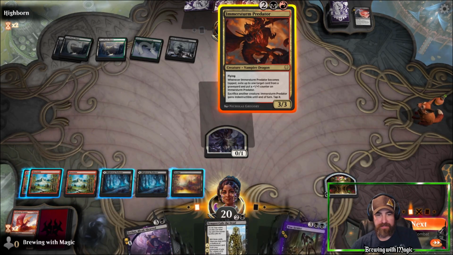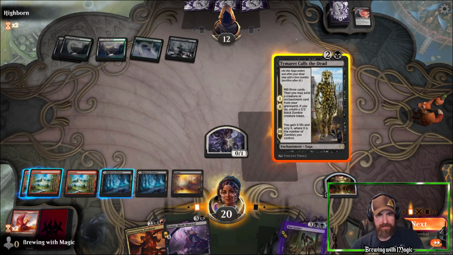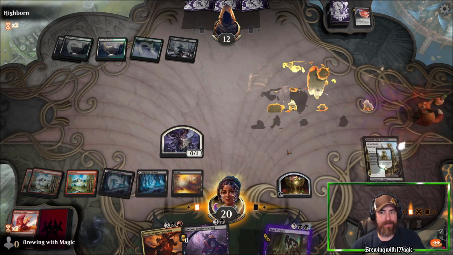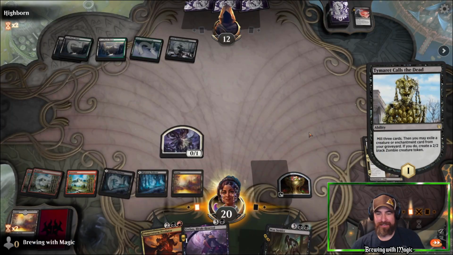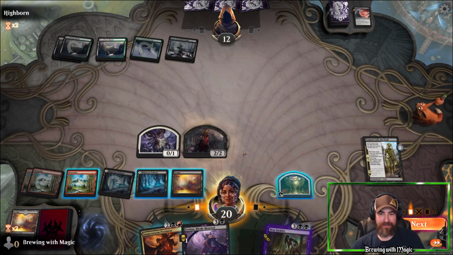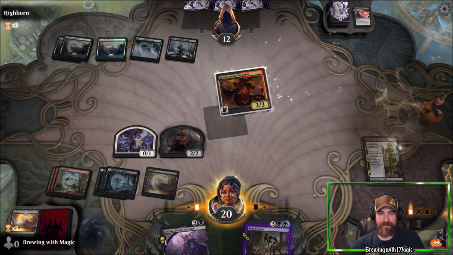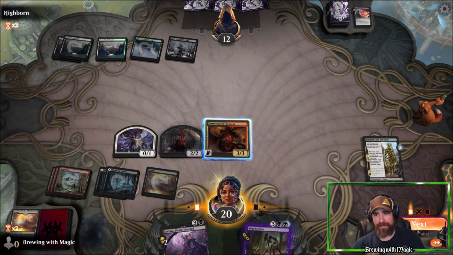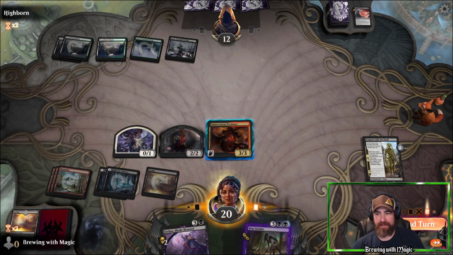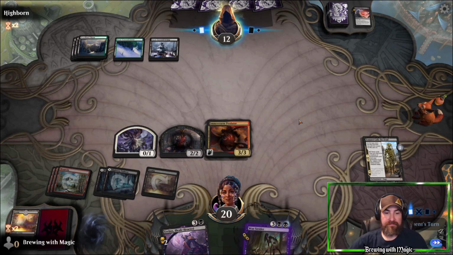Oh, but I can do this. So we can do both this turn. Right? 1, 2, 3 plus the token would be 4. That is 4. So just making sure I got my math right. We have seen me not math correctly in the past. So we will Bone Crusher. That gives us a second creature. Now we'll throw the Predator. And now if they have double removal in their hand, if they have triple and they can cast it all, then good for them. But if they only have double removal, the Emberstrom Predator is now safe.